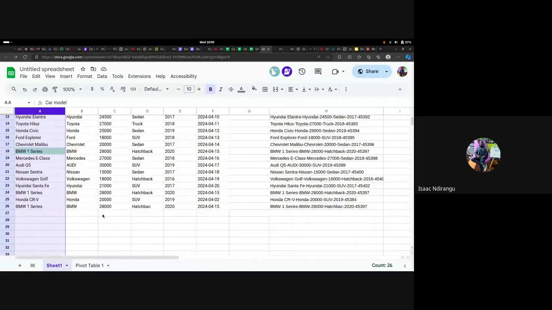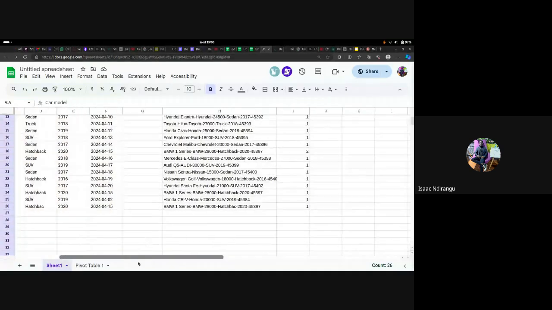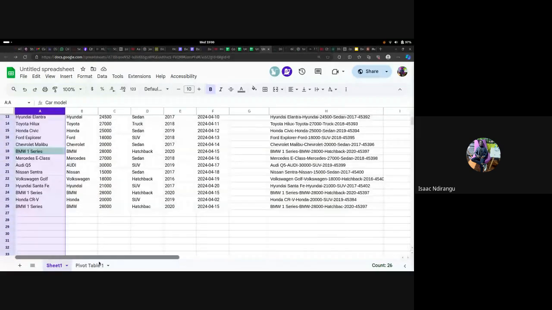Yeah, the BMW 1 series is repeated in row 25 and row 24, sorry, and row 26, but the count is 1. The reason, let's assume when entering the dataset, for the car shape, the hatchback was misspelled for 1 unit.